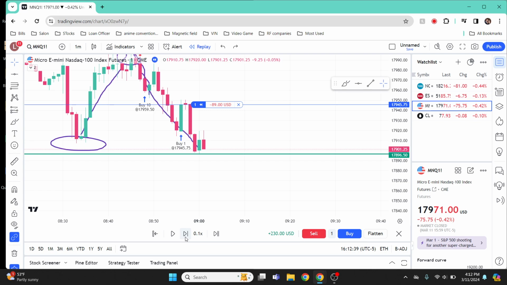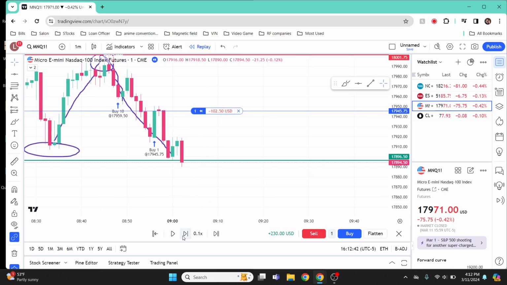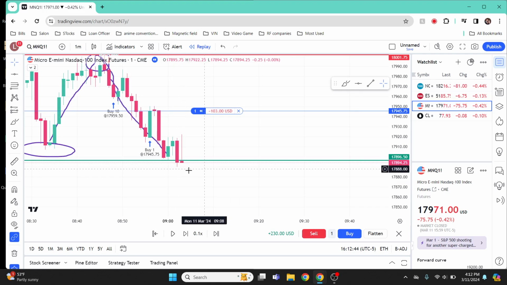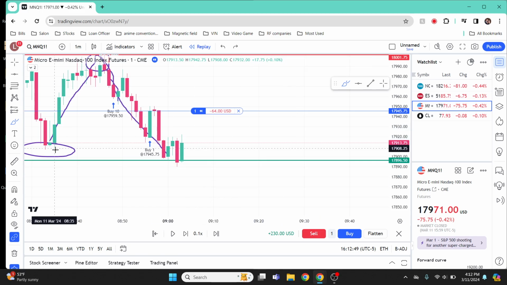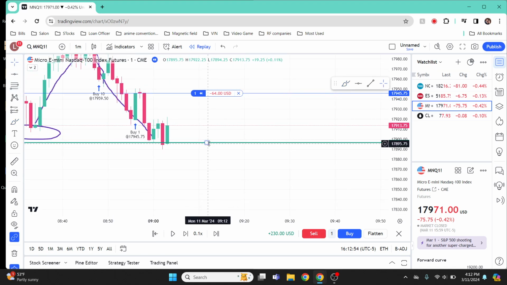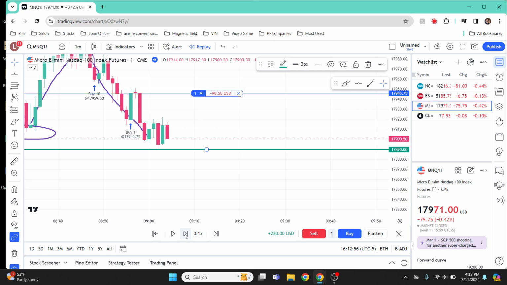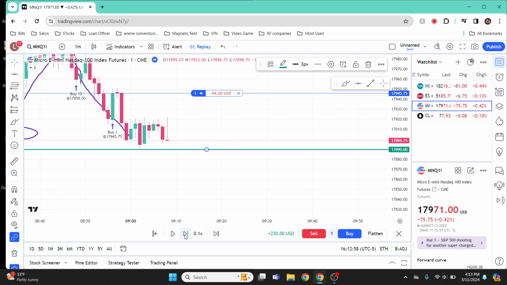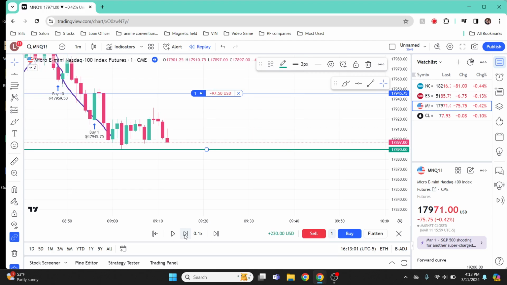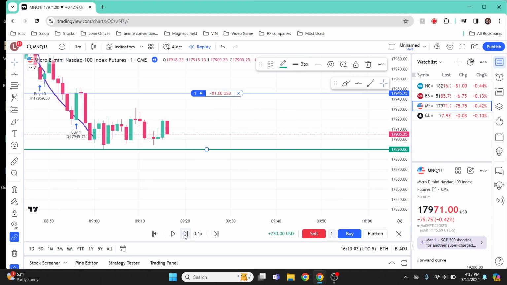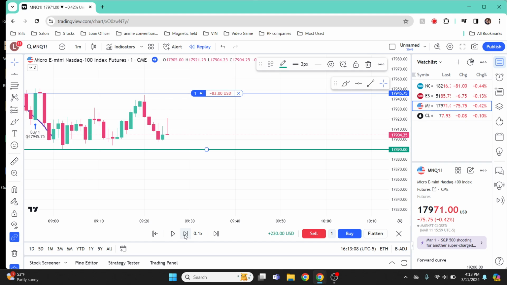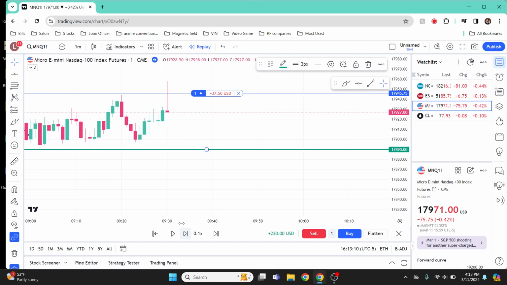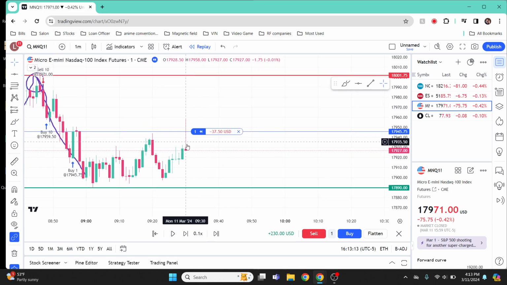So let's see what happens here. Okay, it's trying again. This is what we're talking about by continual rejection. What it does is it just makes a trend, and it kind of elongates and moves this peak down. So now we're going to pull this. With each rejection, we move it down. Just going sideways here. That's very nice.